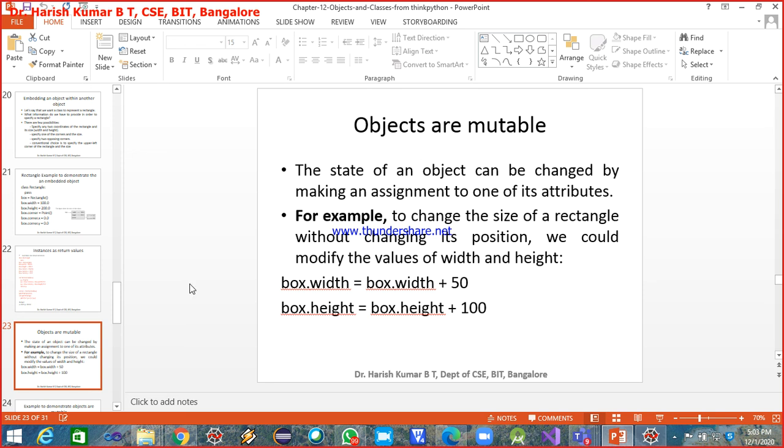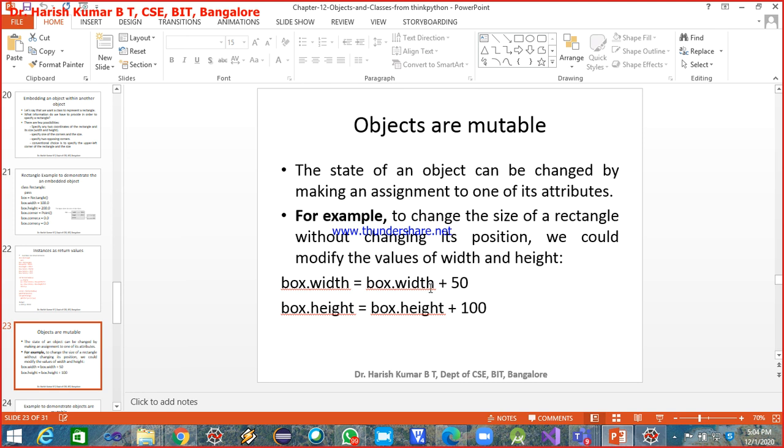So how do you say the objects are mutable? See, box.width is equal to box.width plus 50. So I have the attribute width of the object box specified at the LHS, and that is being updated to a new value.